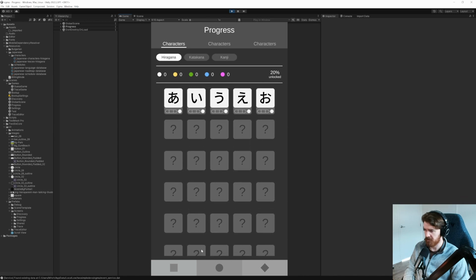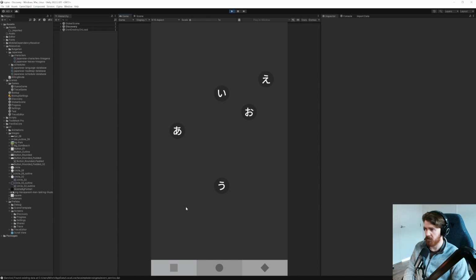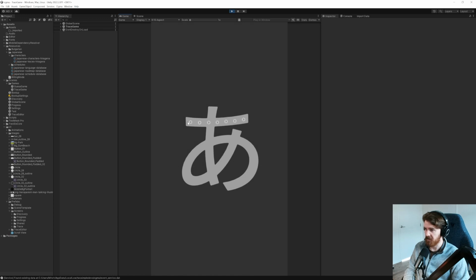The unlocking is done. But if you're not familiar with what I'm doing, I'm building a language learning app where this is the home screen. Words and characters, the things that you're learning, will appear on here. You pick the thing that you want to do, and then you'll be given a game, or in this case, you're required to trace.